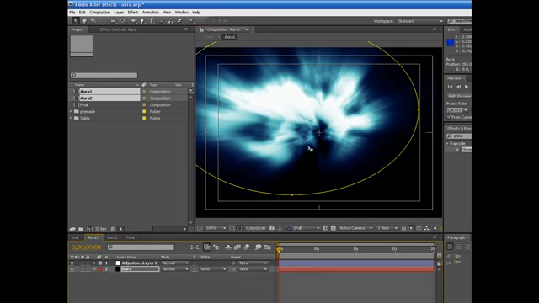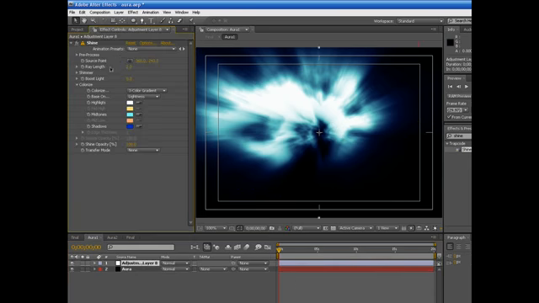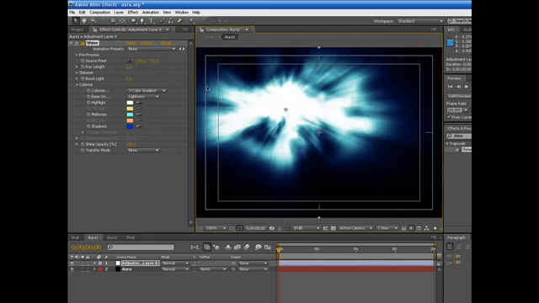Now as you can see, when I move the aura layer up, all the rays started shining up. The reason for that is that in Trapcode Shine, we can actually pick where our source point, or where the light will be emitting from. To make the rays come back to shooting straight out of the fractal, let's just go ahead and center the source point to the center of the fractal. Now as we can see, the rays are now coming straight out of the layer.